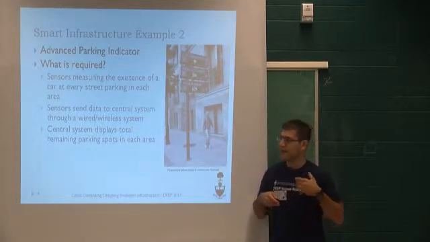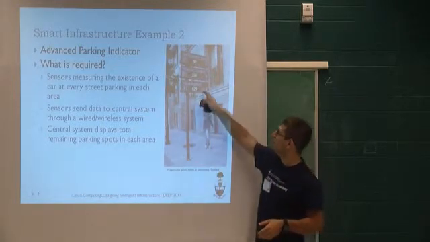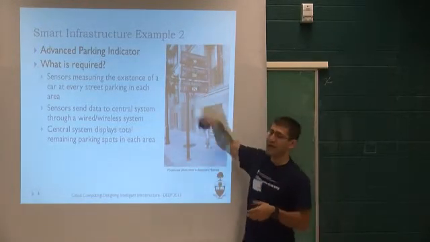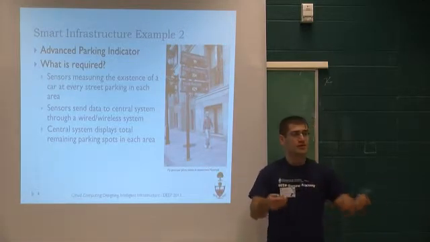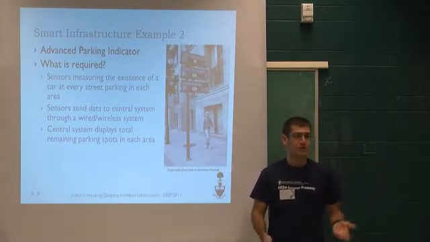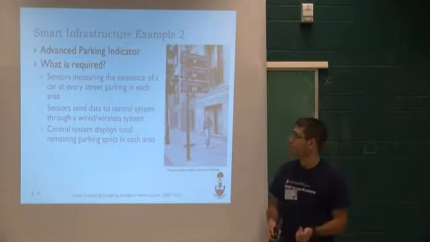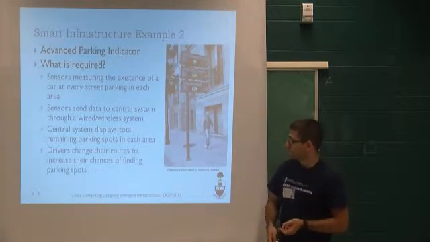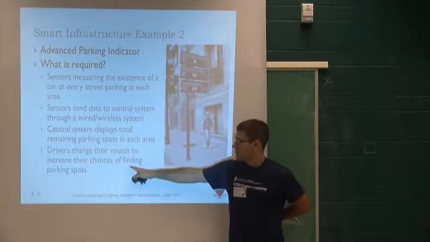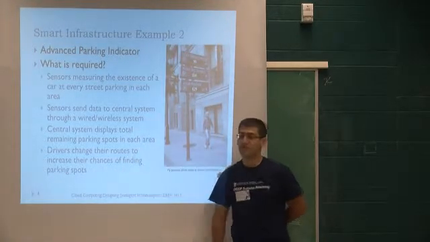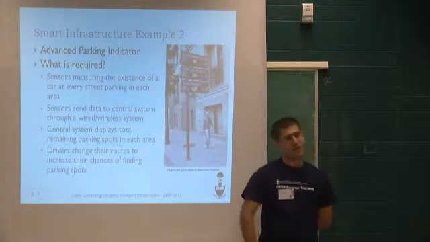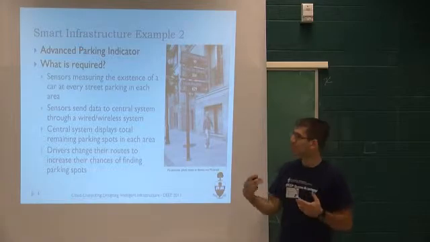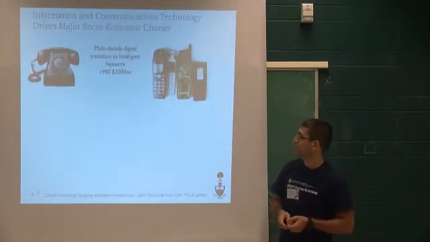And that action is reducing, let's say, the congestion in this area, and it's reducing the delays. You don't go somewhere when there's no parking, or else you just turn around and you will just delay other people, especially the ones who are just trying to use the road. They're not parking. So drivers change their routes to increase their chances of finding parking spots. Okay? And it also reduces delay. So that's where the optimizing the performance is happening.